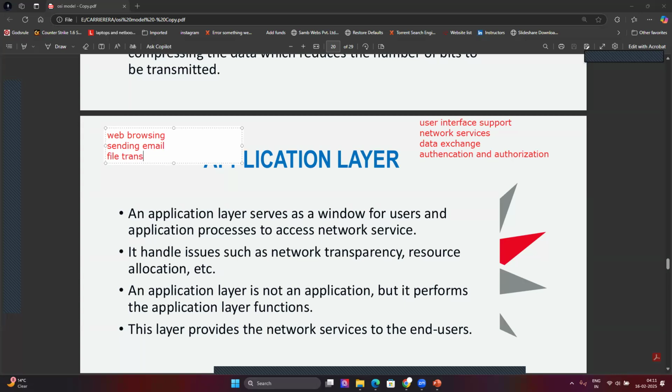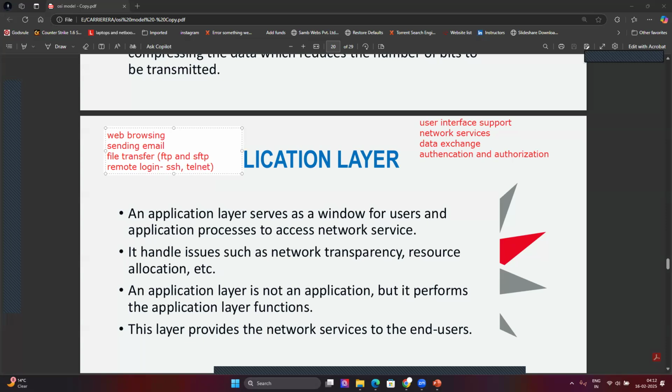Then file transfer: you might have heard about FTP and SFTP, meaning secure FTP, like uploading a website to a server using FTP or transferring a sensitive file securely using SFTP. Then remote login means SSH connectivity, then Telnet connectivity.